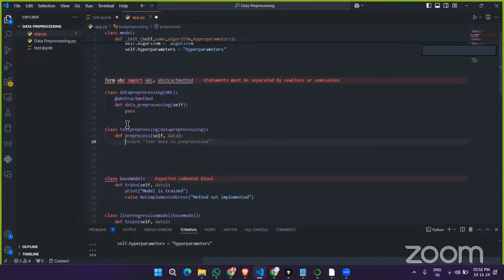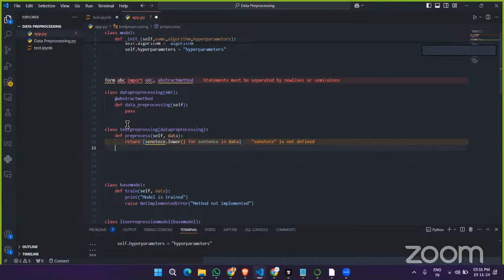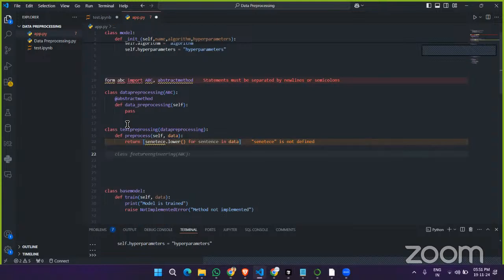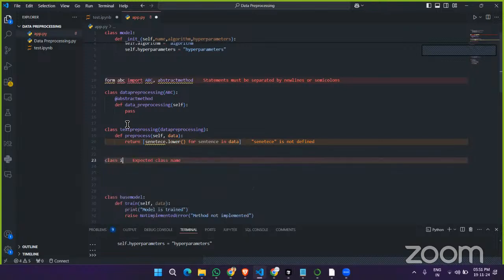So simply here we will return a list, which is sentence dot lower for sentence in data. This is for text. If we want to create one for an image, we can simply create it for image.